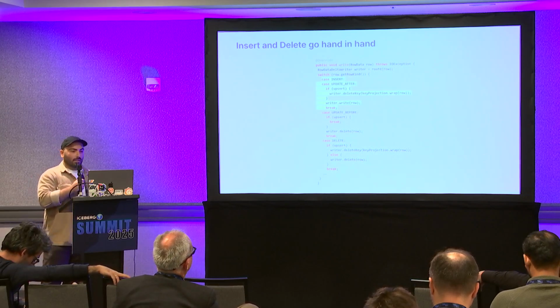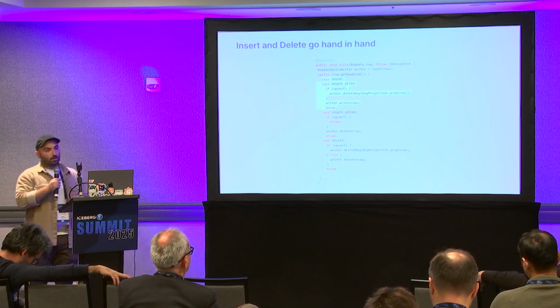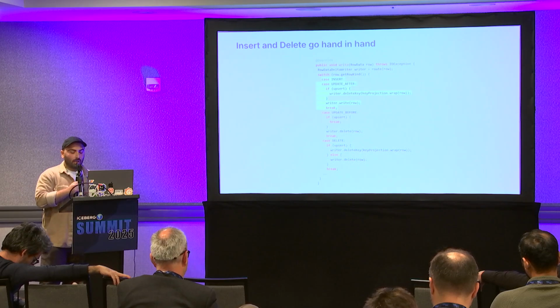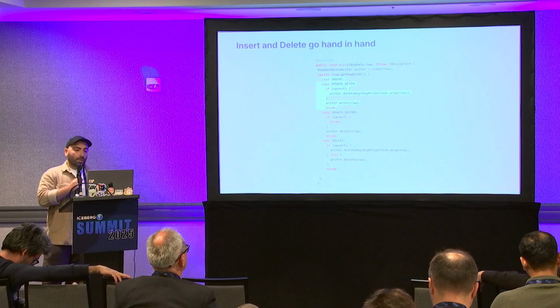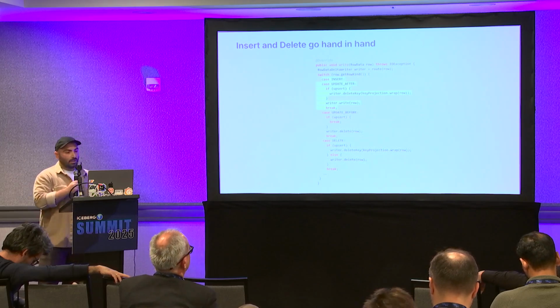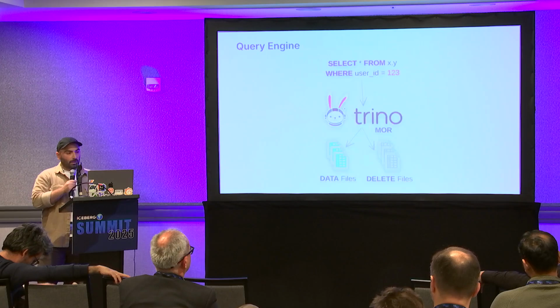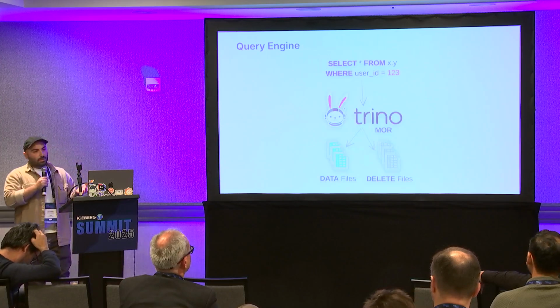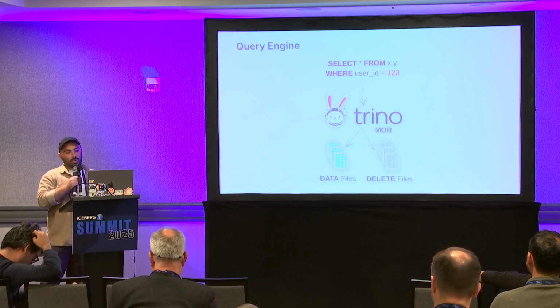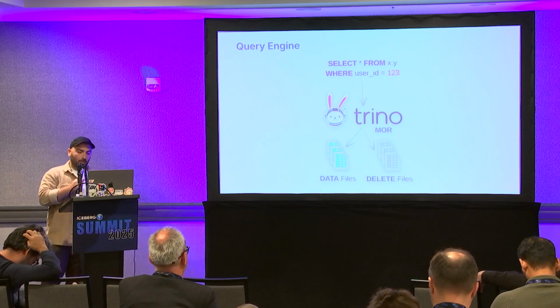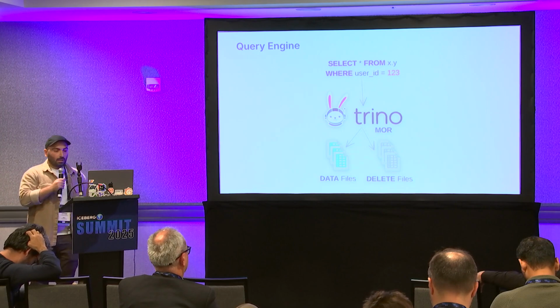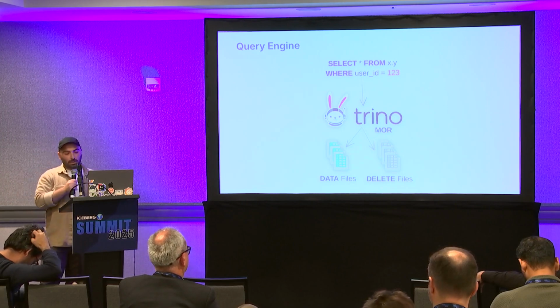So it creates these equality deletes just in case, and offloads this work onto the query engines later to apply those delete files. So first, if upsert is enabled, we first delete this key for this given row, and only after that we insert the row. Then on the query engine side, with merge-on-read configurations, usually whenever you have an Iceberg query, it would get all the delete files for this given query, all the data files, and then apply them during the runtime.